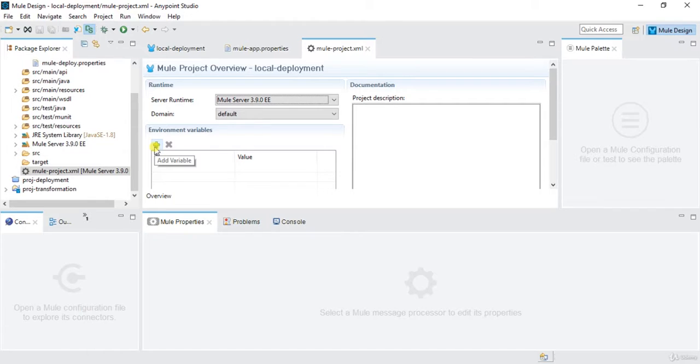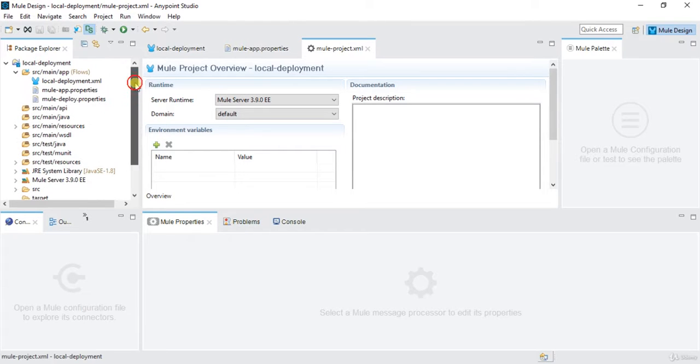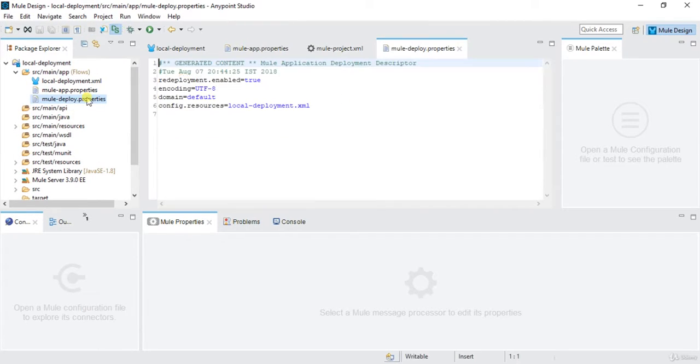These are the variables which are initialized when we deploy the service on local or a server. In mule-deploy.properties, you can find all the resources, the domain name, the default encoding is UTF-8, and redeployment is enabled. This property means that when I save something in the XML, it automatically redeploys my project on local.